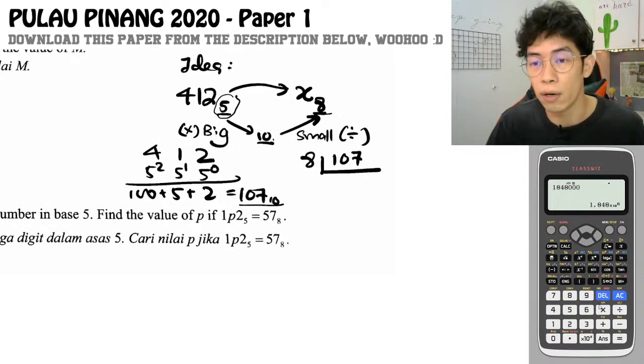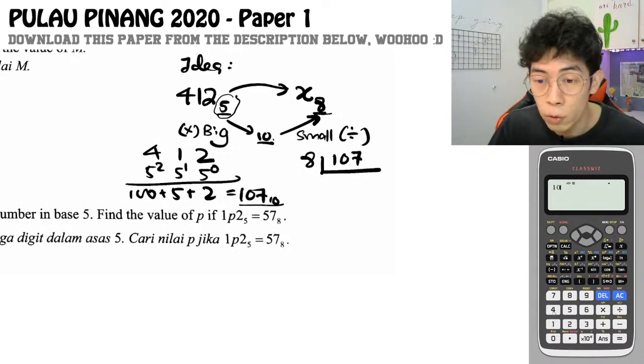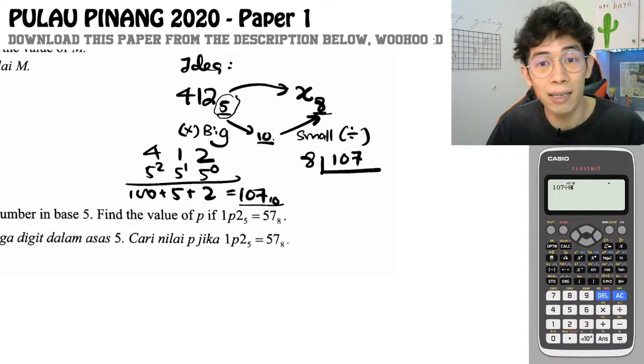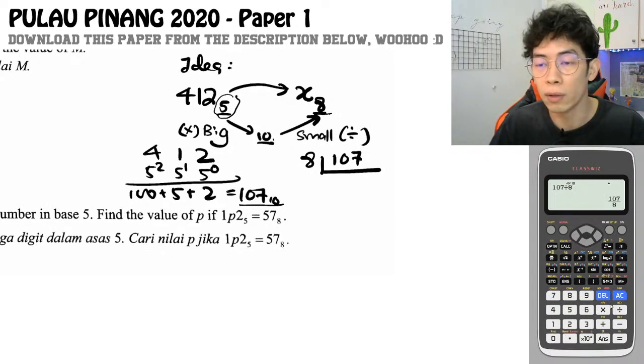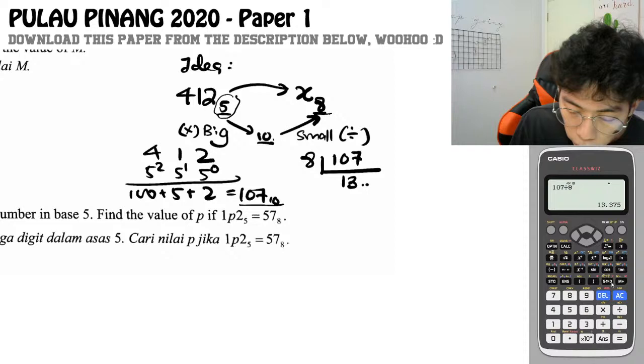So I'm going to show you this, okay, everyone. So I'm going to use the dummy calculator and you see this. So 107 divided by 8. So the idea here is to get the balance. In Chinese, we name it as 余数. I want the balance. So after I divide it, I switch it into decimal. I will put the 13 there and dot.